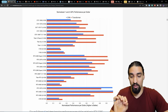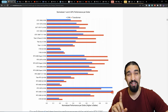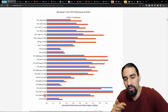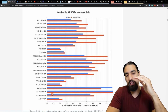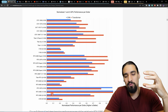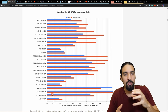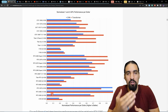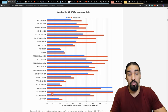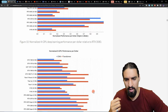He also shows normalized performance per dollar — the RTX 3080 looks to be the best one. But keep in mind that performance here does not account for the fact that we have 24 gigabytes in the RTX 3090. If you're training bigger models like larger transformers, that VRAM is very important and the value of the 3090 would be much bigger. He's just taking into account raw computational performance — not memory — which is also important. So depending on your needs, take this chart with a grain of salt too.